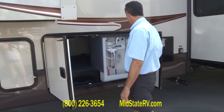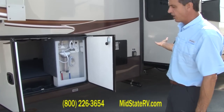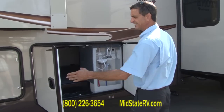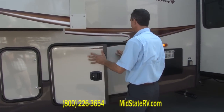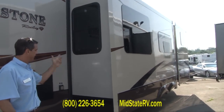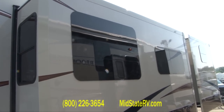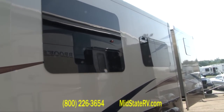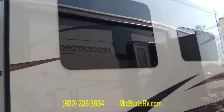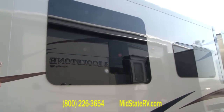All of the water that goes into this coach goes through a filtration system. All the Rubies are also 50-amp service, so if you want to add a second AC, it's no big deal. Tinted windows — they're the Kiro tinted windows, which are your high quality frameless windows with a striking look. You can see out, can't see in, and you don't have the rubber seal around the sides that typically marks up your coach. It's just a nice clean look.